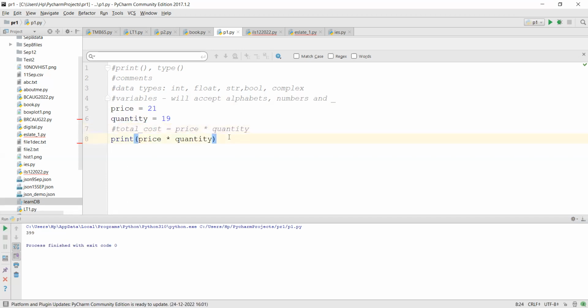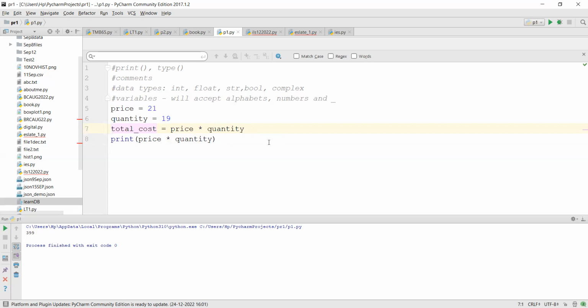But what happens if you have to use it at two or three places? Every time you have to say price into quantity, price into quantity, price into quantity, and once you make a mistake, say price plus quantity, you get a totally different answer. So it is better that we define a variable and give the formula there. Even if you have to use it at five different places, you're not risking getting it wrong.